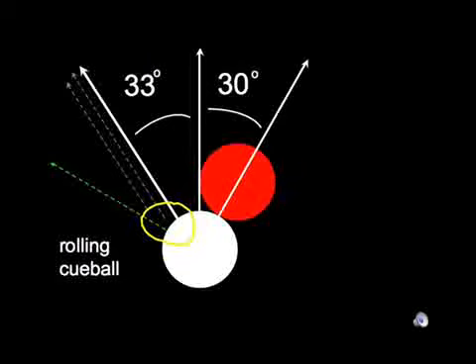In the case of a sliding cue ball, it takes the green tangent direction. For a naturally rolling cue ball with topspin, it goes forward of the tangent — shown by the solid white arrow. What about backspin? The maximum backspin most humans with a good stroke can achieve is about the equivalent of natural roll but in the reverse direction — what we call reverse natural roll. So a cue ball with maximum backspin will go about the same angle behind the tangent direction as the follow case puts it past the tangent direction.